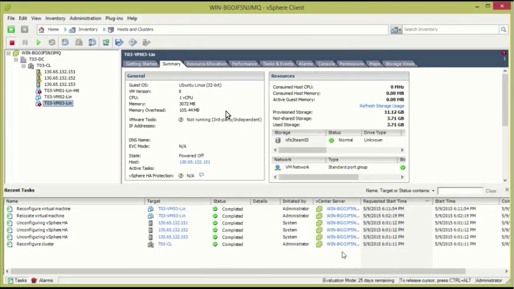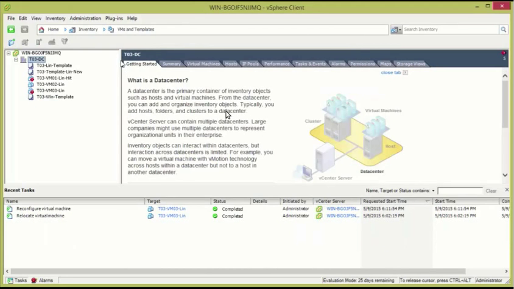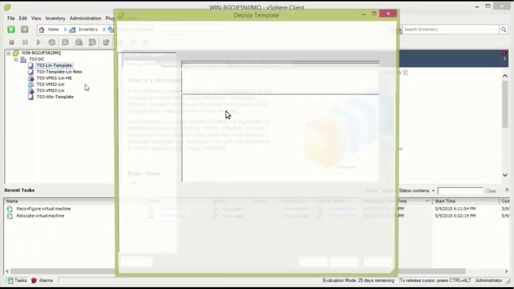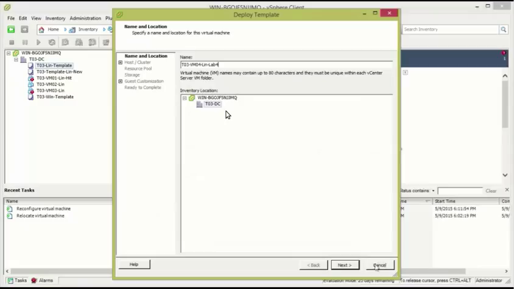Now the lin03 is 3 GB and it's on host 1. Now we are creating new virtual machines using a default template, which creates a virtual machine with 512 megabytes of memory.